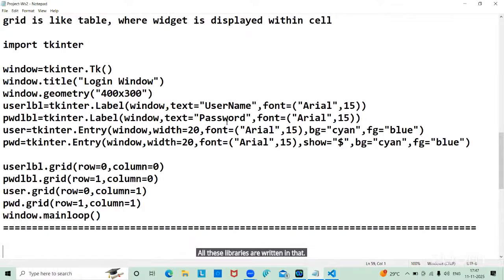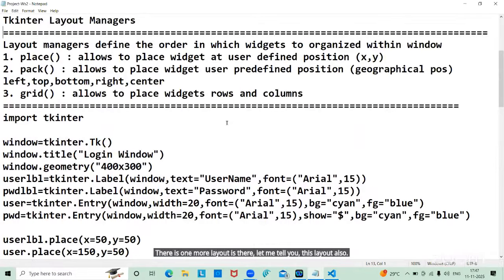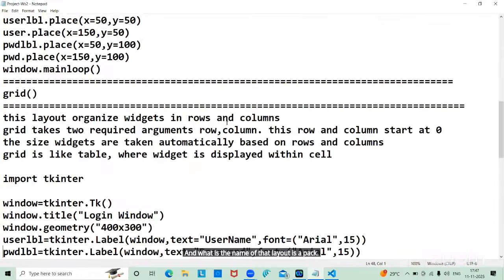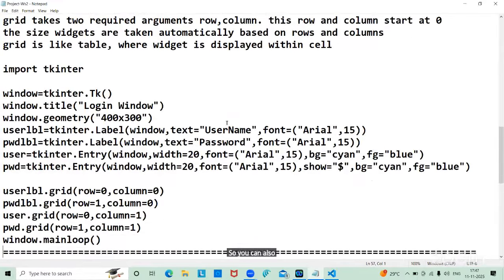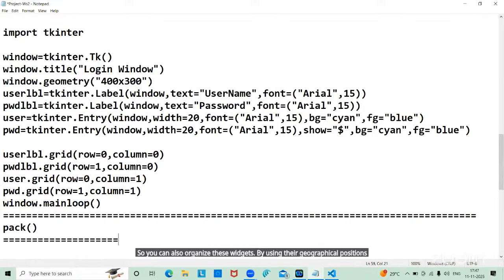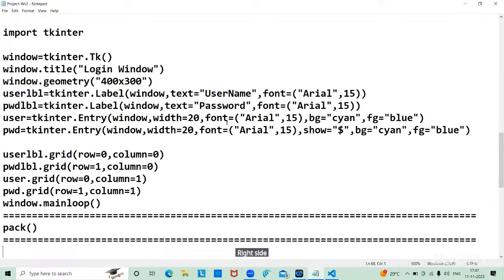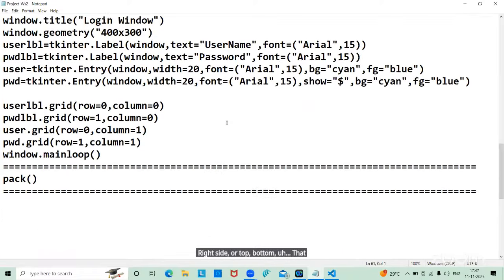Yes, there is one more layout. Let me tell you this layout also. The name of that layout is pack. You can also organize these widgets by using their geographical positions, meaning you want to put it on the left side, right side, top, bottom. That is defined by using pack.